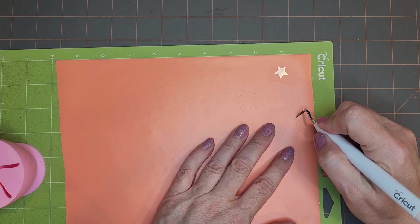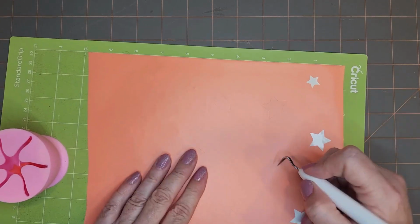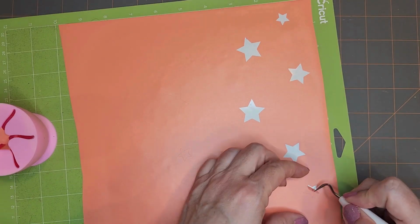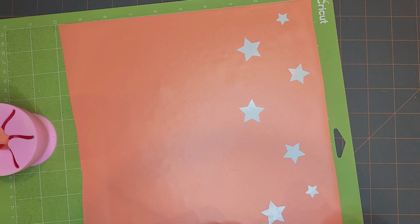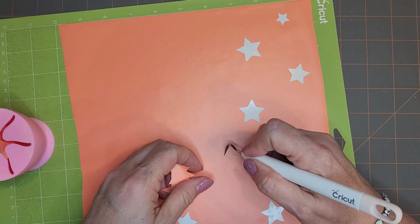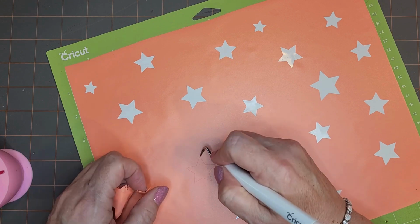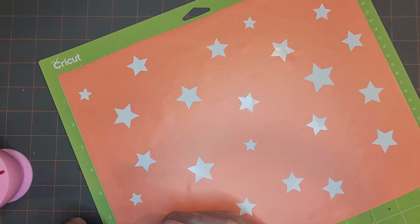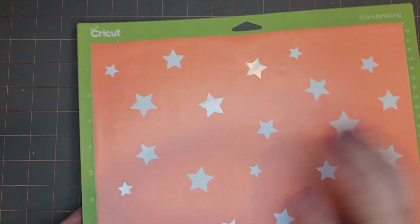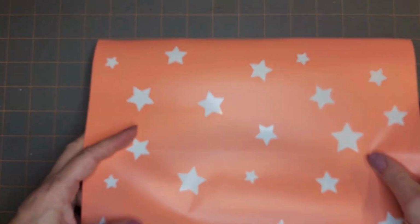because that's what we're going to use for the design. So I don't know if you can see, I'm taking my weeding tool and just getting those stars off. So I have removed all of the stars, and now I can take this off of the mat. It's easier to do this on the mat so that you do not have it moving about.